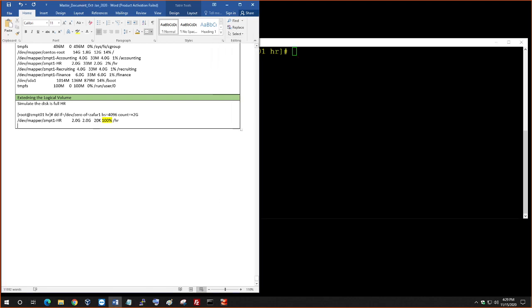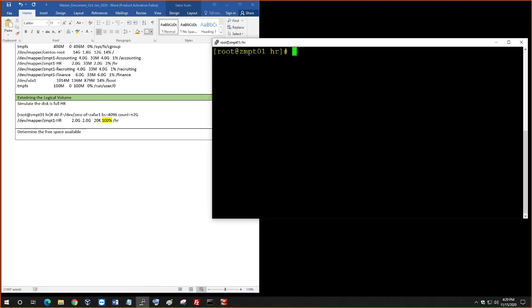Now for extending, first determine the free space available. So what is one way I can find out how much free space is available?